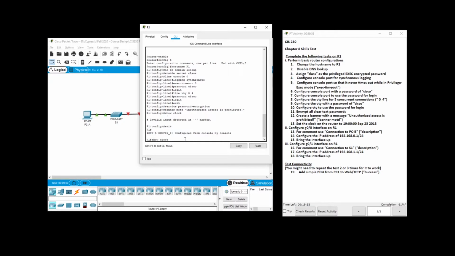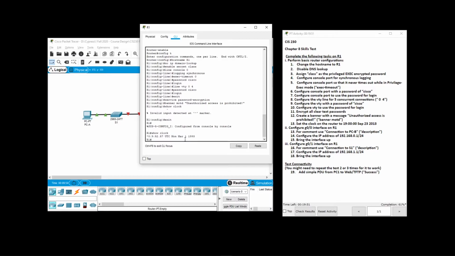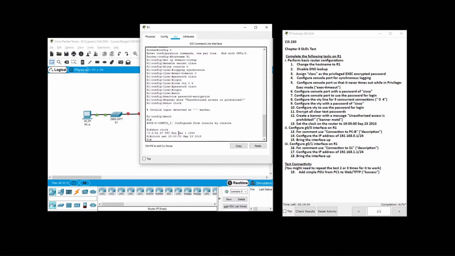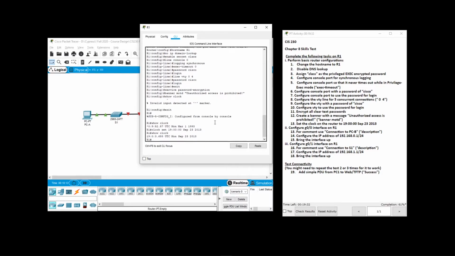You can see it's set to 1993. Now to change it, we could type clock set and then the current time. We'll choose what is in the lab here, September 23rd, 2013. And then if we do show clock, you can see that that's set.